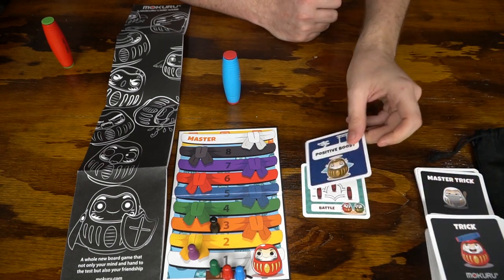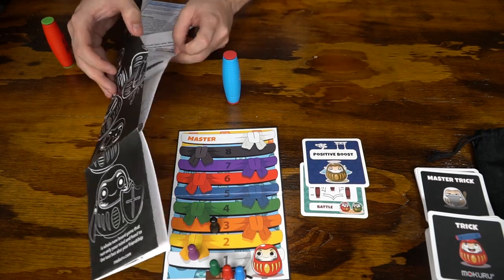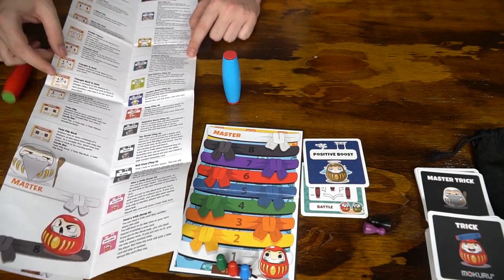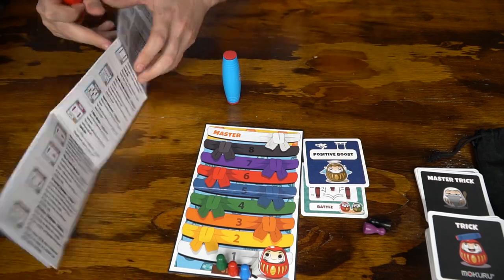There's a triangle back. This is a positive boost. A lot of these do different things. If you look in the rule book, it will actually tell you what all the different card tricks are, as well as what all the different action cards do. And they do different things depending on when you draw them and how you utilize them.